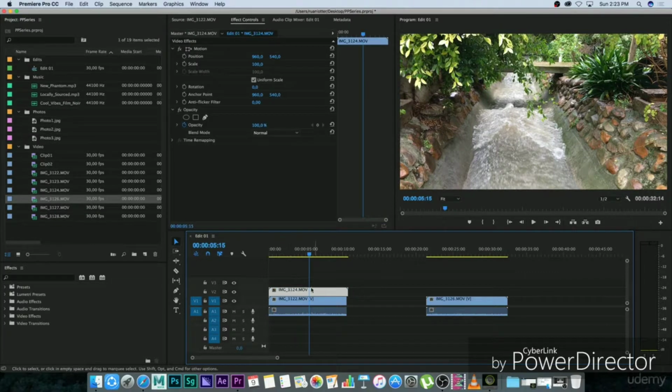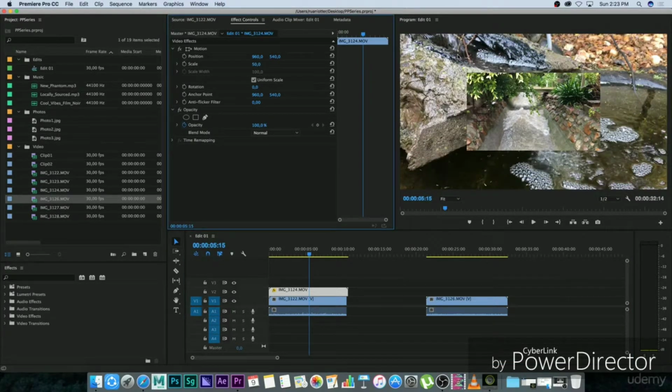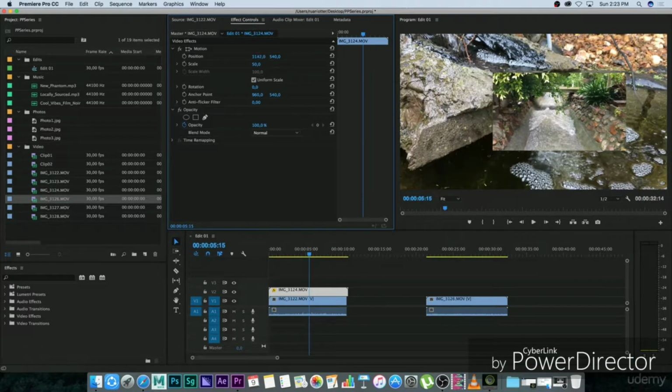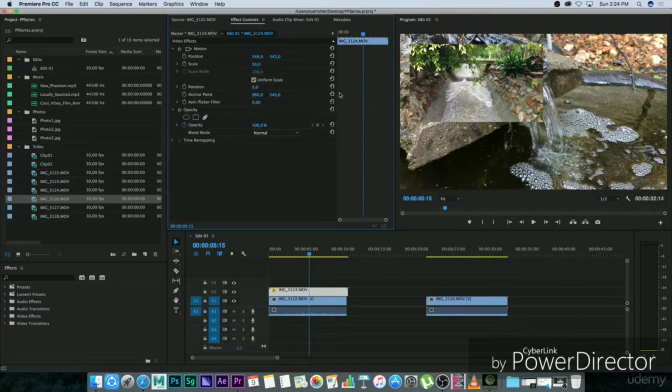Now if I've got this video selected, now I go to effect controls, which is currently open, and then I set the scale down to, let's say, 50%. You can see we've got this video and it's set to 50% scale, and then we've got the video at the back, the bottom one that we can actually see is still set to 100% scale. So now I can click on the top one and I can also move it around. So you can see that it's actually overlaying on top of that other video clip.